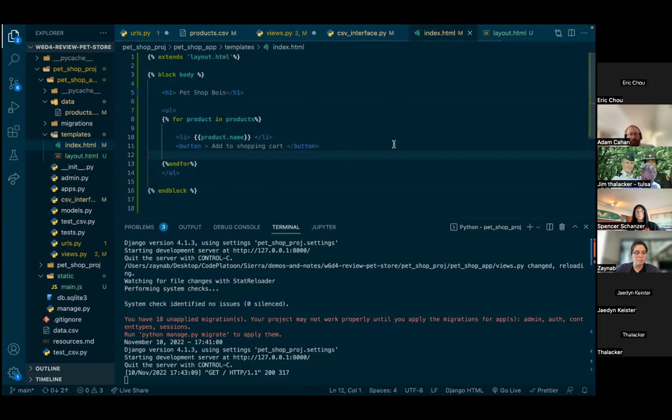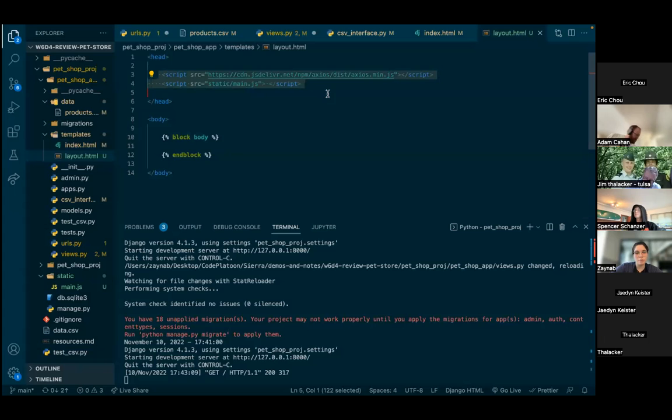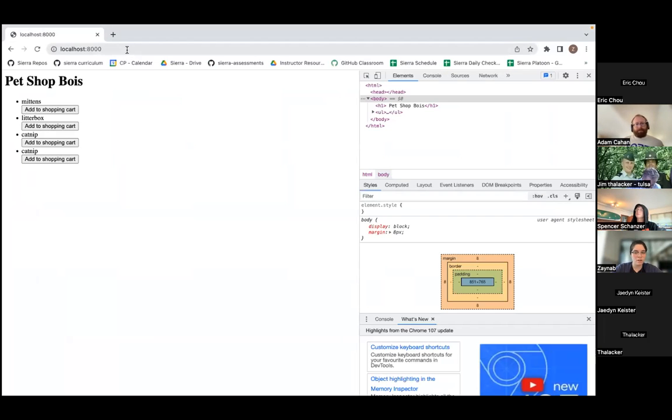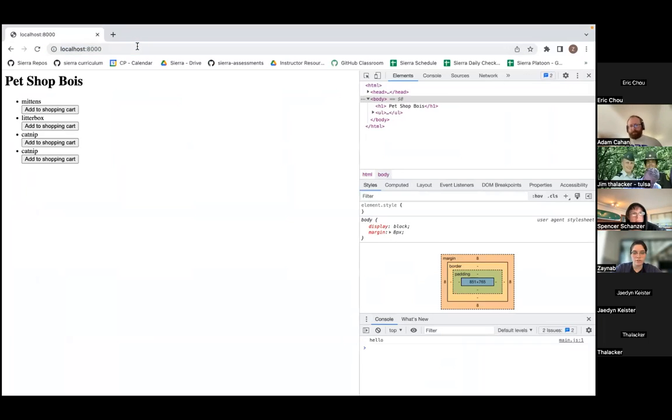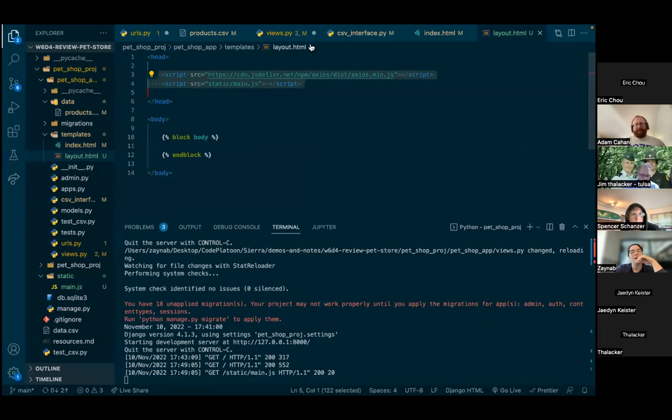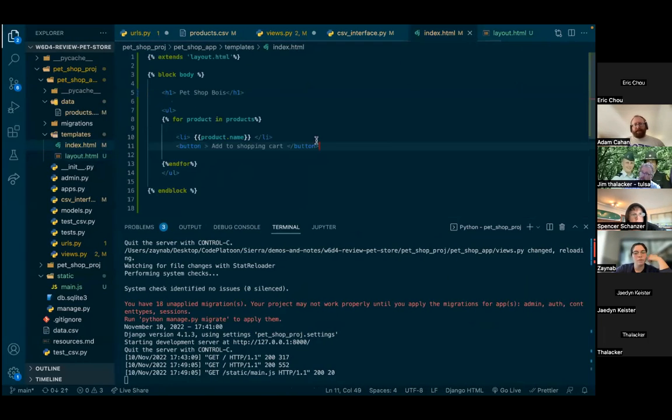Okay, I'm going to save, and hopefully the script loads and we are able to see the print in the console. So let's open our console and then refresh. There we go. Awesome. All connected. I love it. I'm excited. Me too. Okay, so what do we do next?